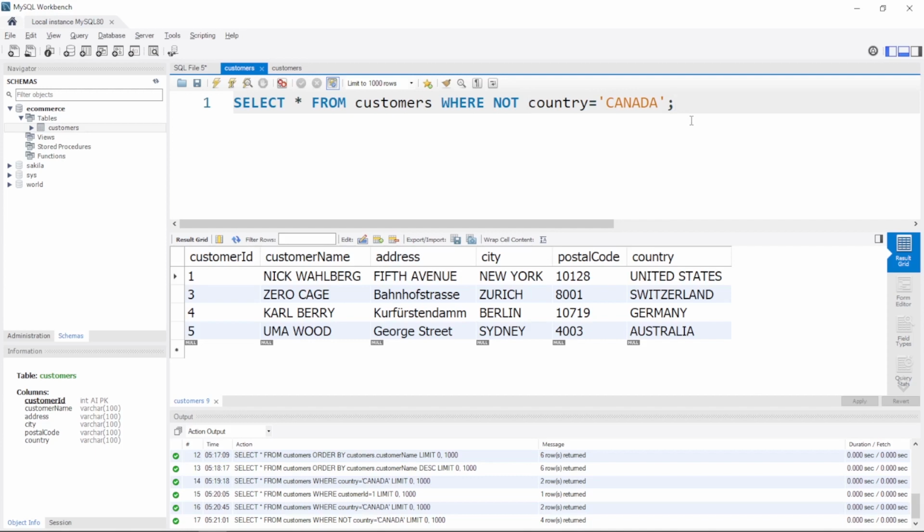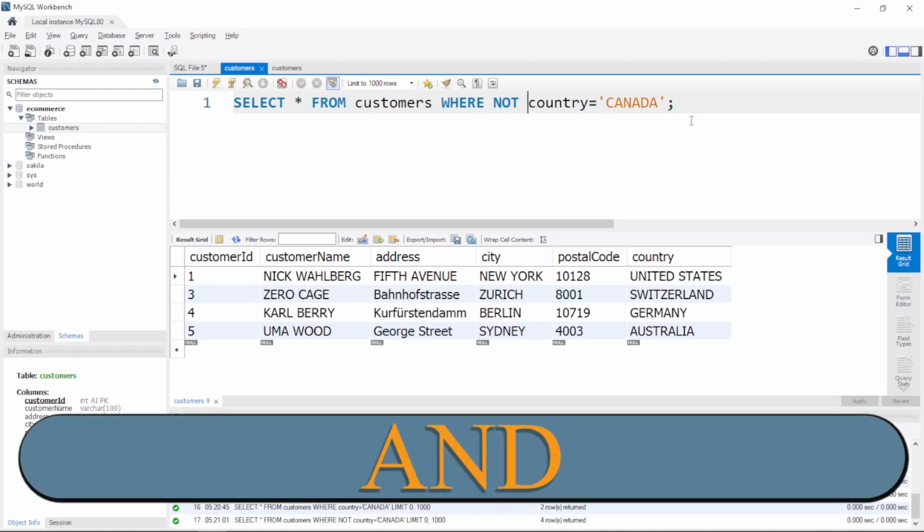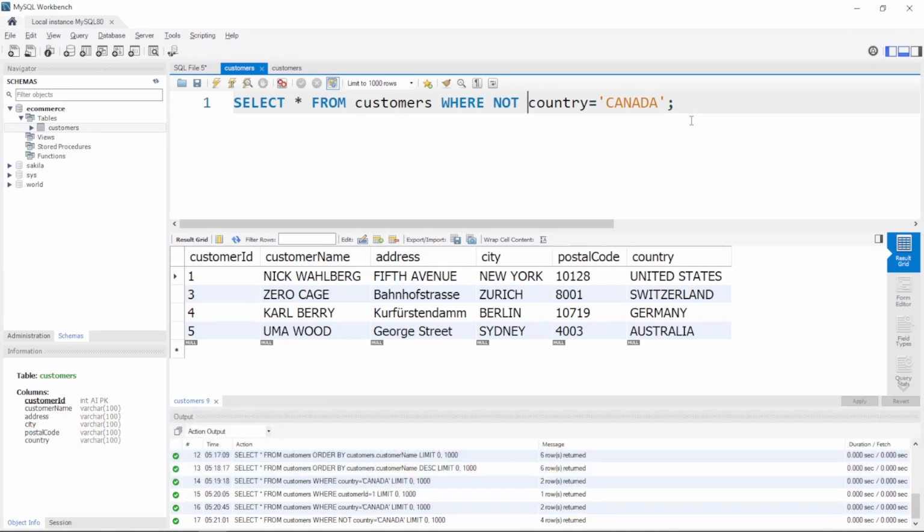And if you want to add more than one condition, you could add the AND keyword. Say SELECT * FROM customers WHERE country equals Canada, and you want to see results as per city as well. You only want to see the results from Toronto.